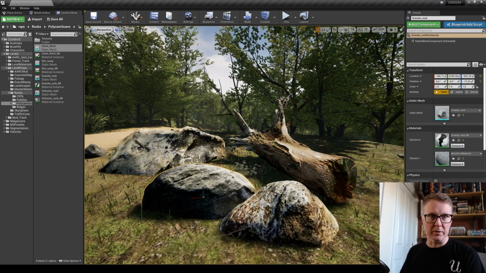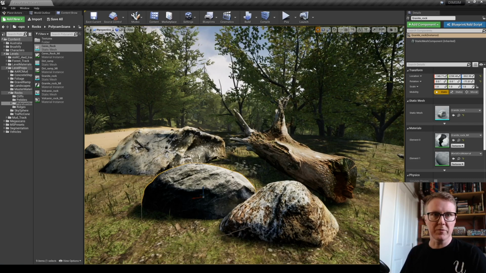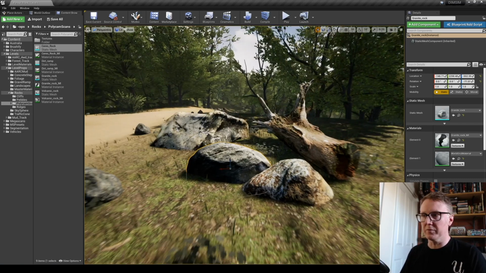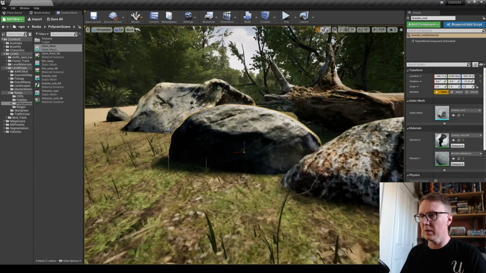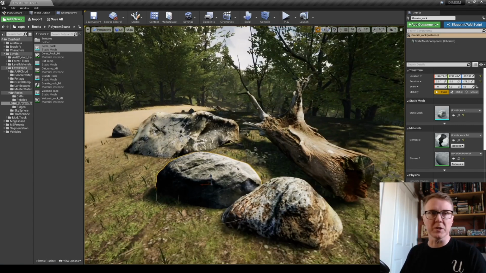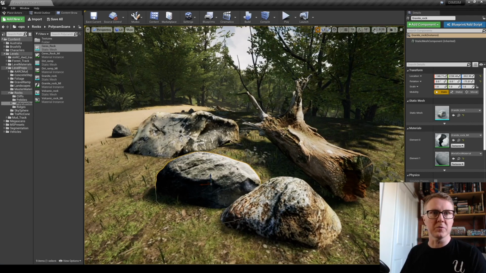Although these ones that you see here in Unreal are 5,000 triangles at the closest level of detail, and they drop down to just 100 triangles when you get further back. So I'm going to show how to process the files in Blender to get them ready for use in Unreal or Unity. I'll show Unity as well.